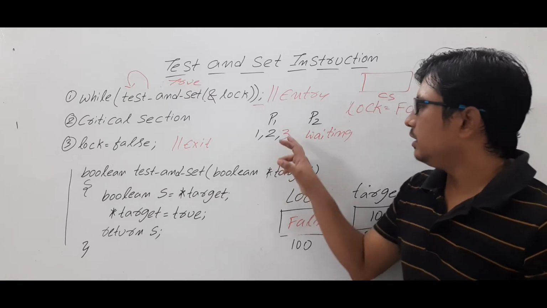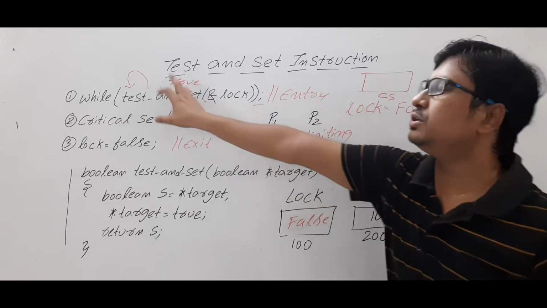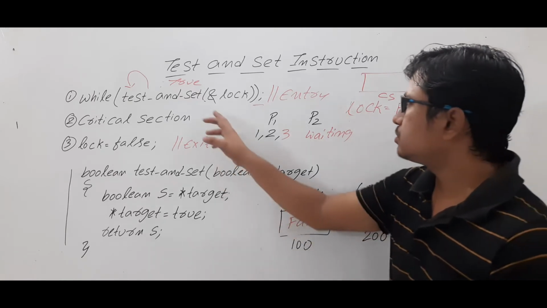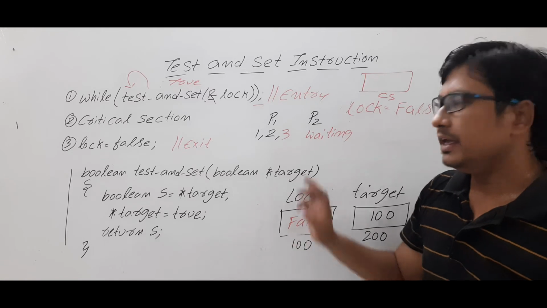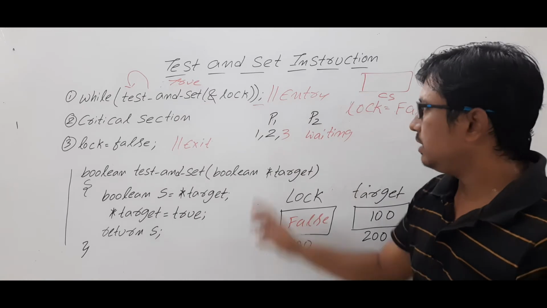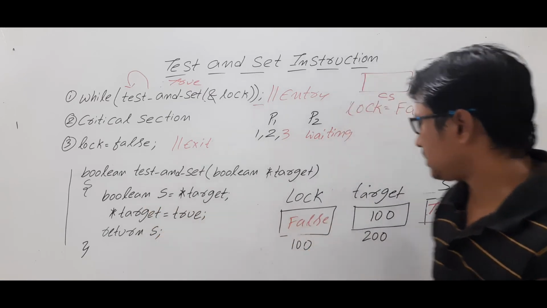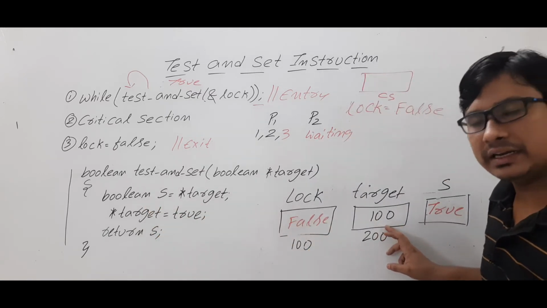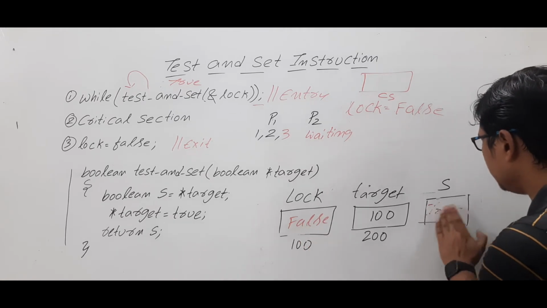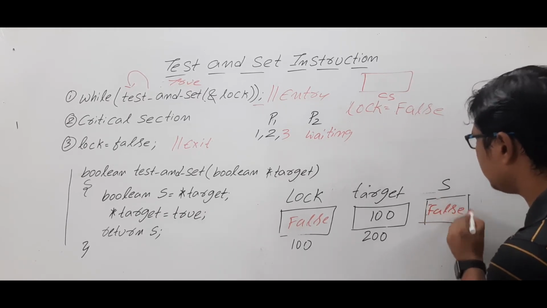Now look at here. If process P1 comes out from the critical section, the critical section is now vacant. Can process P2 enter into the critical section or not? We will check it. Now the lock value is equal to false. So if process P2 wants to execute the entry section, because it wants to go to the critical section, it has to execute the entry section. So again it will execute these three steps. So boolean s is equal to star target. Target has the value 100, so it will go to address location 100 and it will get the value false. That value you are storing in the boolean variable called s. So s consists of the value false.